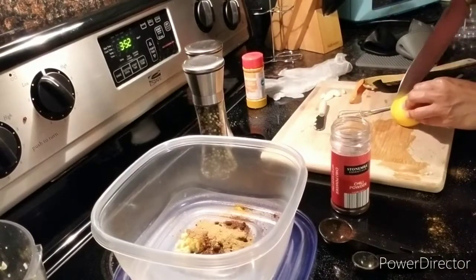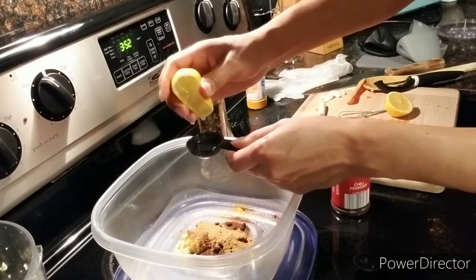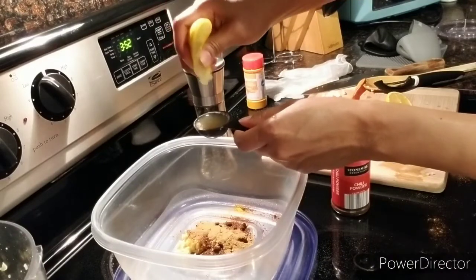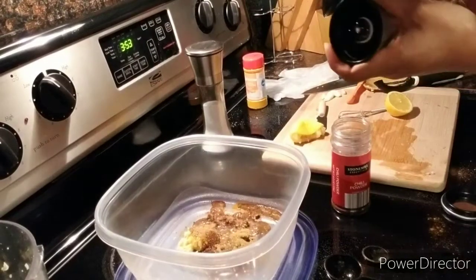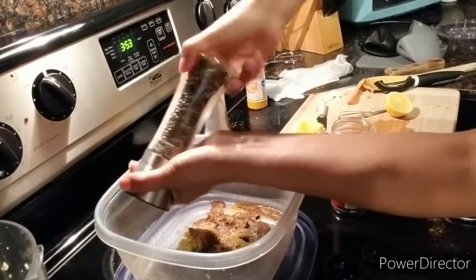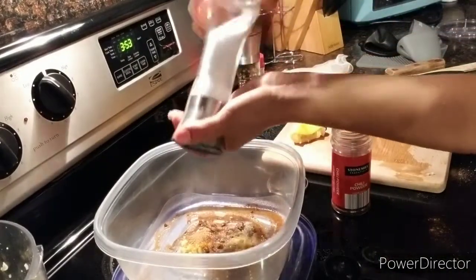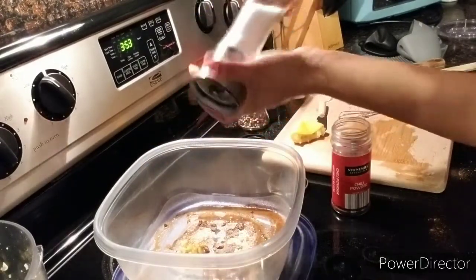All right, so next is gonna be one tablespoon of lemon juice. This is a pretty juicy lemon, so I don't even need my lemon squeezer. It is requiring about a quarter teaspoon of pepper. I'm just gonna eyeball this. And then they don't give a measurement on the salt, so I guess it's salt to taste. So I'm just gonna add some, and probably once I add the chicken, put some more.